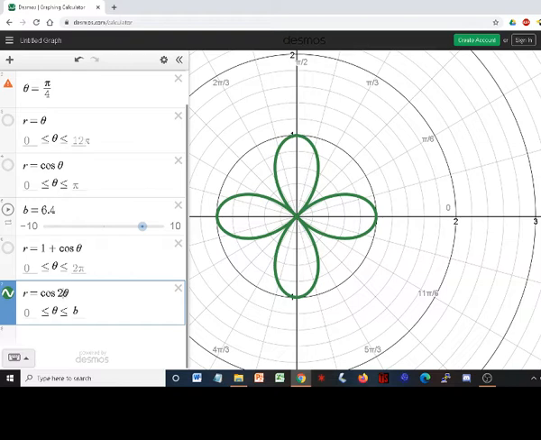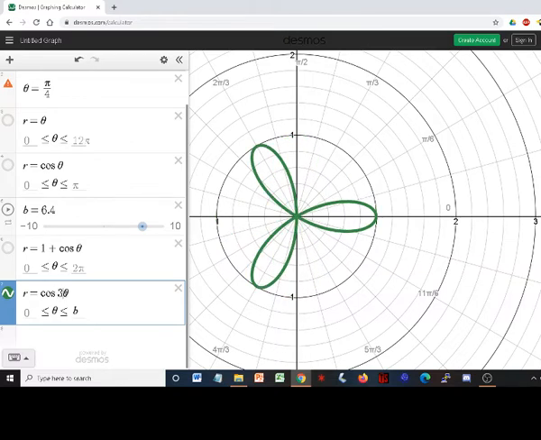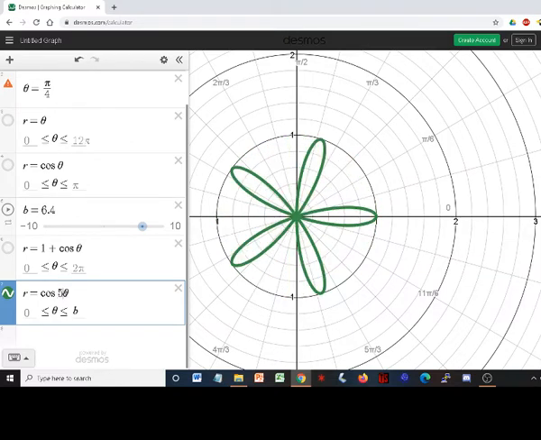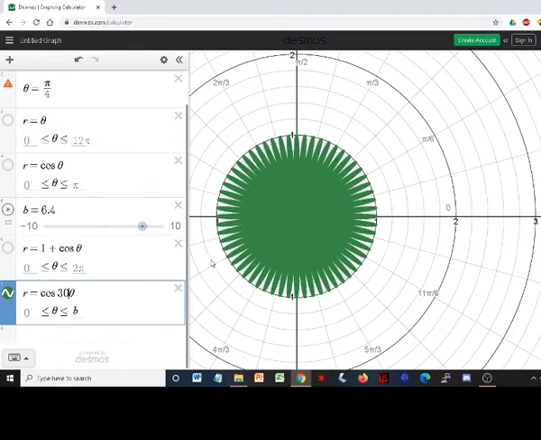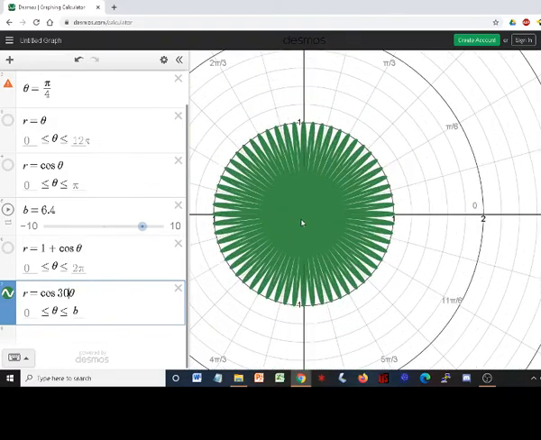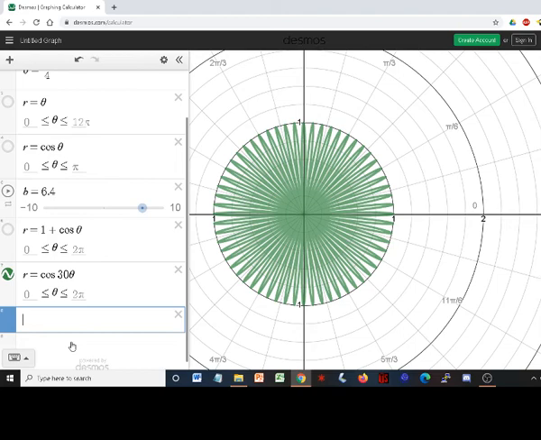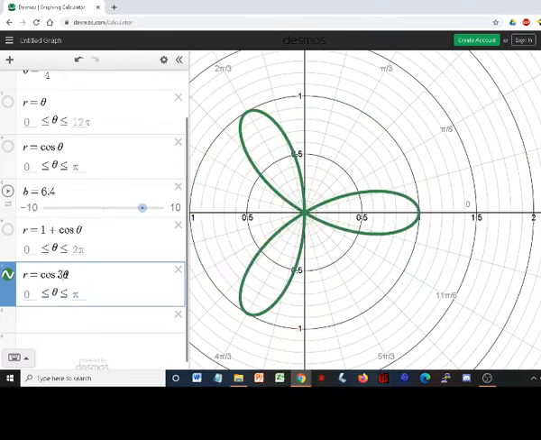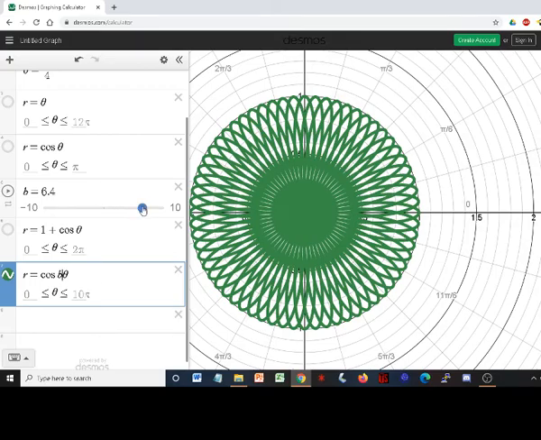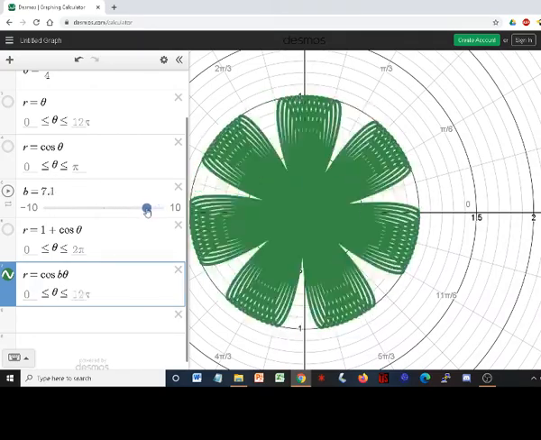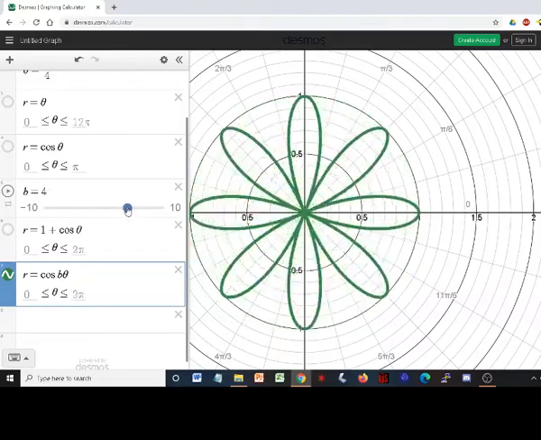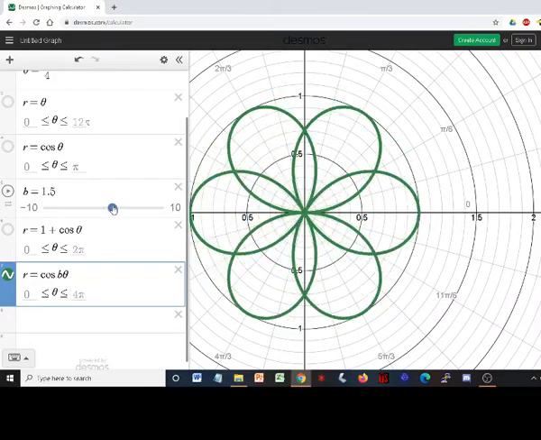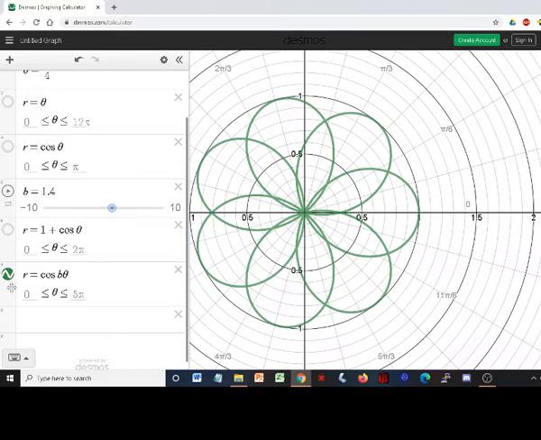And then if I want to change this, the graphs at the end ask you about 3 theta, or 4 theta, or 5 theta, or 30 theta. These get pretty crazy. So one real cool advantage of polar graphs is you can do some crazy stuff that wouldn't be possible. You could never graph that in a rectangular mode. I mean, you could, but I would not recommend it. So here, just to make you guys trip out for a minute, look at all these different graphs you can make so easily in polar. So that's one of the big advantages of polar mode.